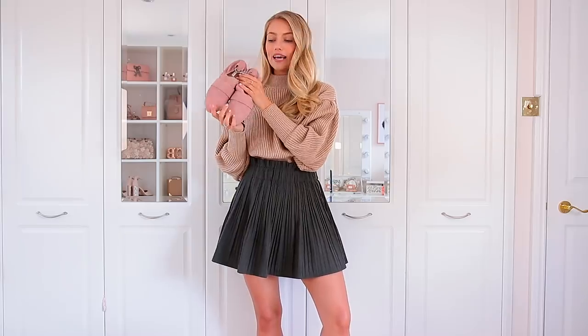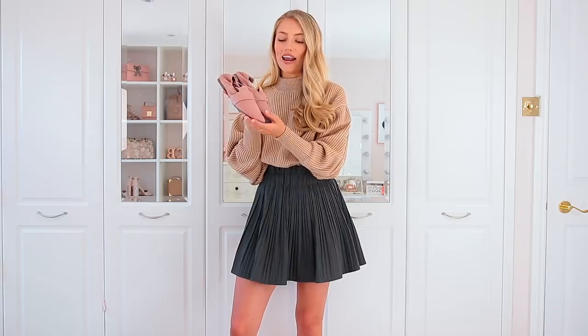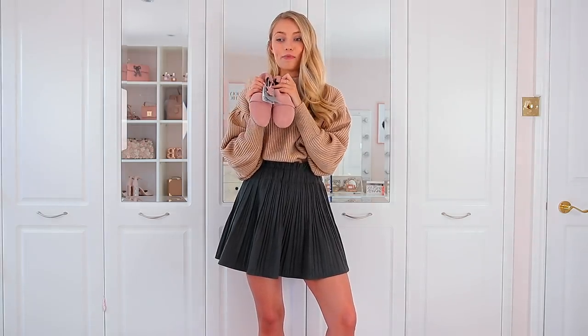I also got another pair of shoes that aren't my usual cup of tea but I thought were really cute — these blush pink mules, and they're actually real suede. I wanted a nice pair of flat shoes since I wear a lot of heels and boots with heels. These would be easy to slip on when you just want something flat and comfortable. I love the colour; I'm not 100% sure about the style but I think if I was going to like any mules it would be these, so I'll definitely give them a shot.